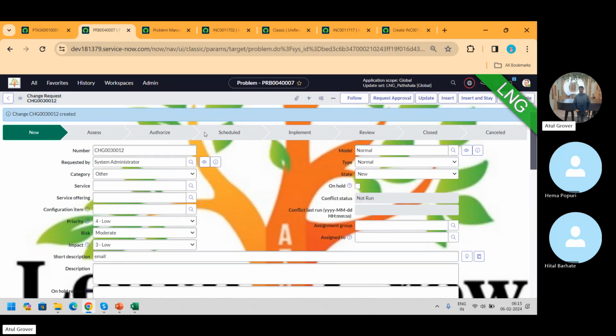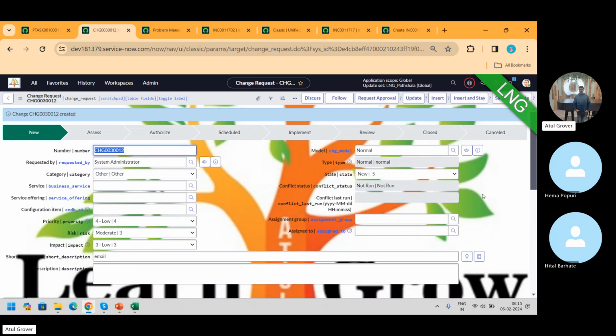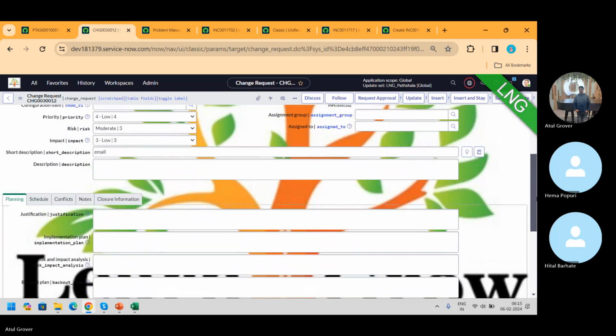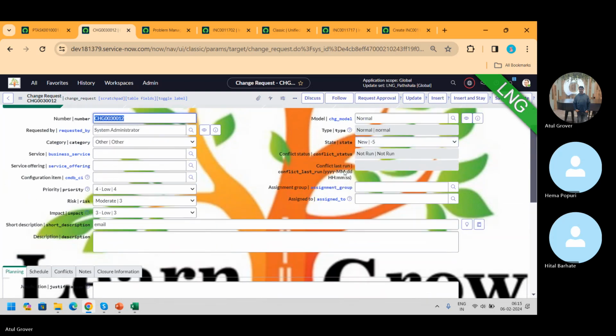If you click on the normal change, you will see that a few fields get copied. Short description. There was no description in this problem, so nothing got copied here. There was no CI either, so the CI is also blank. Priority, yes, this is it, sorry, it's the incident that has priority. A few company and other fields get copied, for which we don't have a field here. But now the question is: from where do these things get copied?